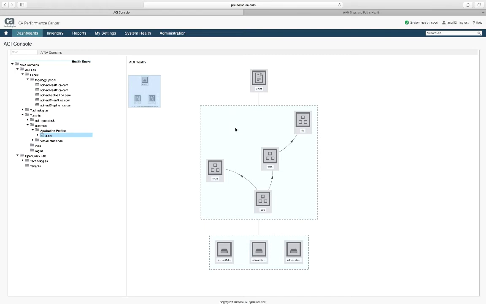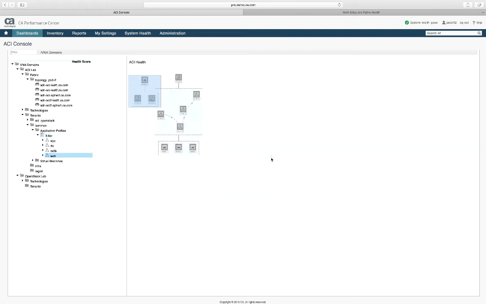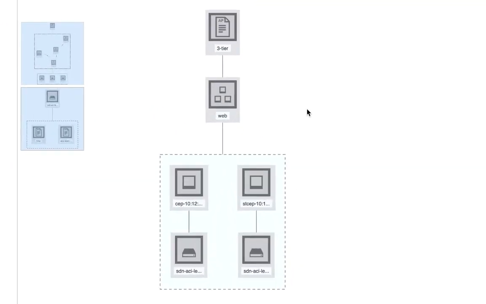I'm going to go into one of these endpoint groups, so I'll just click on this. And again, now you'll see we're stacking the history of where we were. We started at the application profile, we moved down to this endpoint group, and now I can see the actual members of the groups. And again, as always, at the very bottom, I can see the leafs, how these things are accessed ultimately.